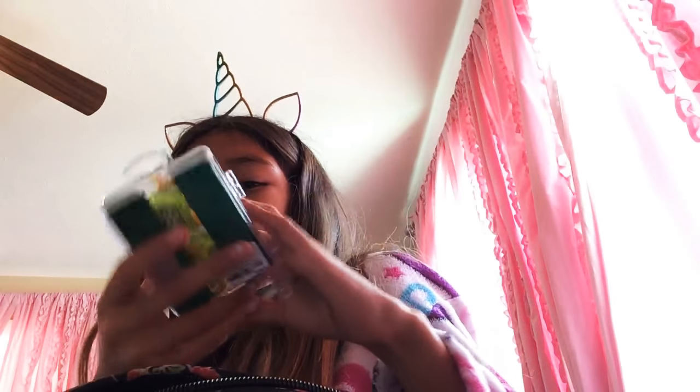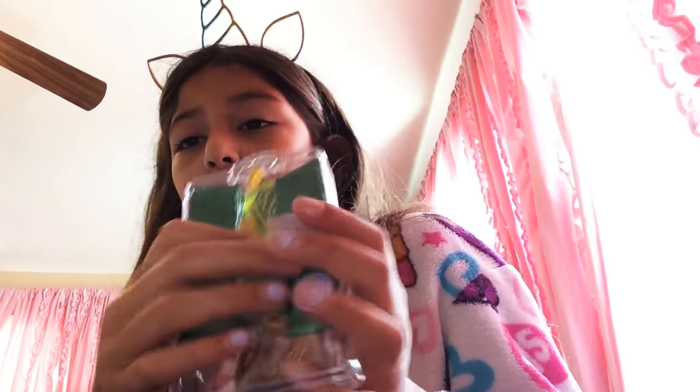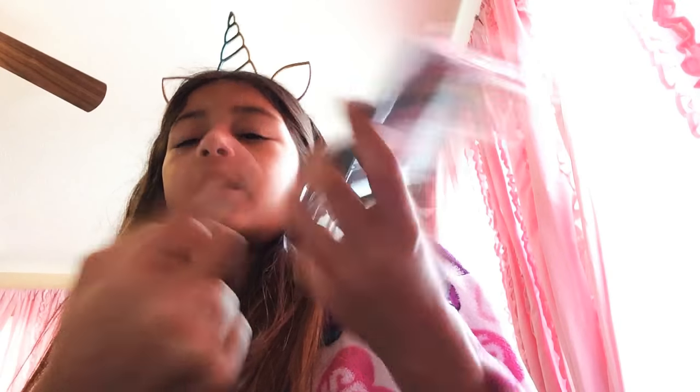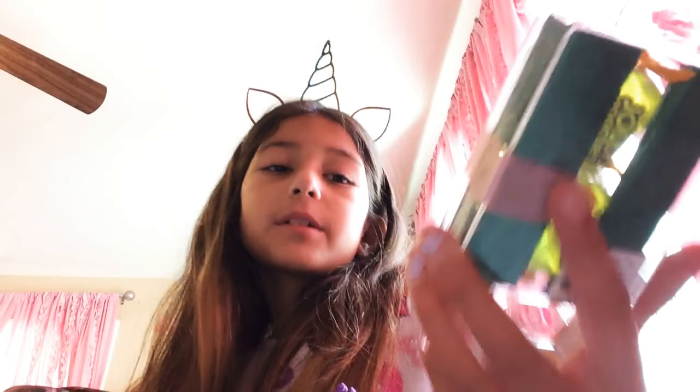In the little pocket we have a few things. First thing I have is this little candy thing — I taped it because it opens easily, and I don't want it to fall off. So we have two stacks of mint gum. I don't always bring this, I just felt like bringing it today. And I got two Jolly Ranchers, the green kind. I don't really like the green kind, but if that's all I have I will eat it. My favorite ones are the blue, the red, and the purple — all of them except for the green one.